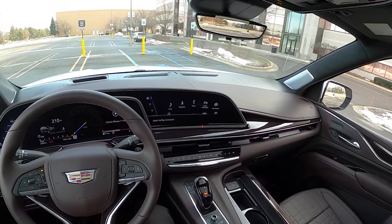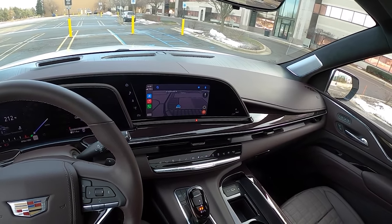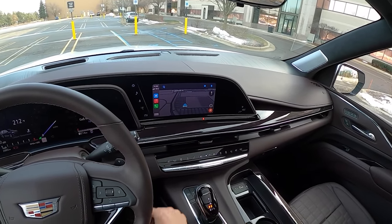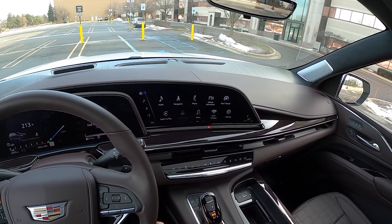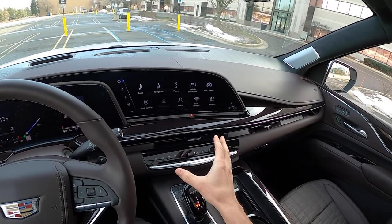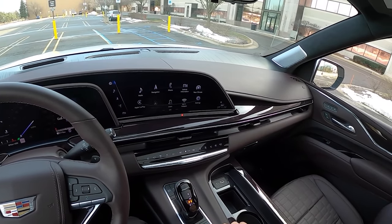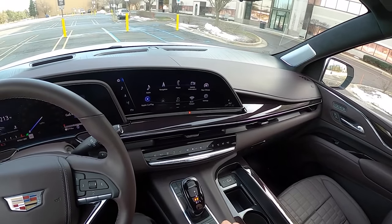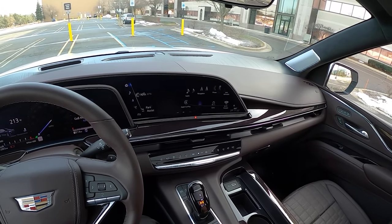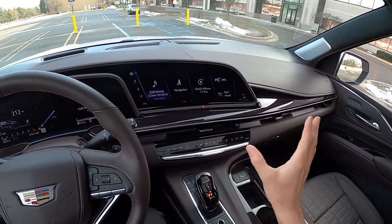Apple CarPlay is a little bit strange in how it integrates into the screen because of the shape — it doesn't quite look great, just kind of a square with nothing filling in the negative space. The infotainment touchscreen is very buggy, especially when you first start the vehicle. Sometimes menus won't even load or take forever to load. This scroll wheel lacks accuracy and feels kind of cheap. I'm not sold on this infotainment — the UI is kind of all over the place.